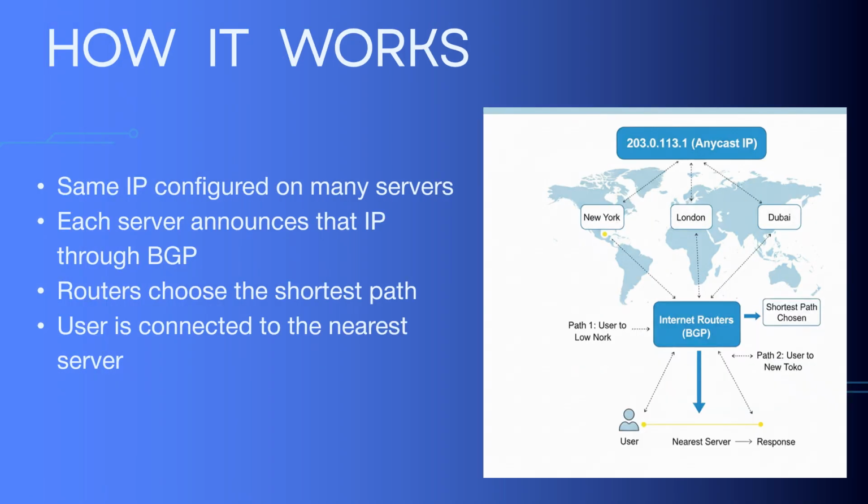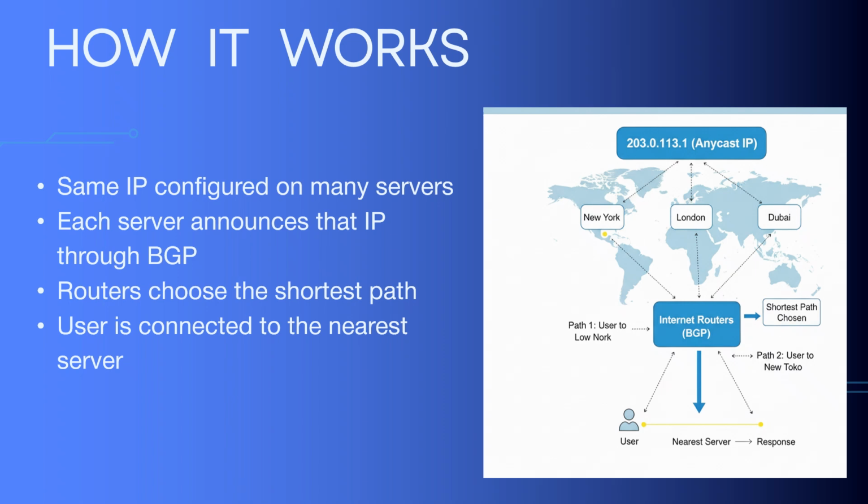How Anycast works. Let me explain how Anycast actually works behind the scenes. First, a network engineer configures the IP address and the servers located in different places. For example, one in London, one in Singapore, one in New York, another in Dubai. Each of these servers is announced to the internet using BGP. They are available for that IP address. Now, the routers on the internet compare the routes from all the different servers and automatically decide which one is the closest and which one has the shortest path.